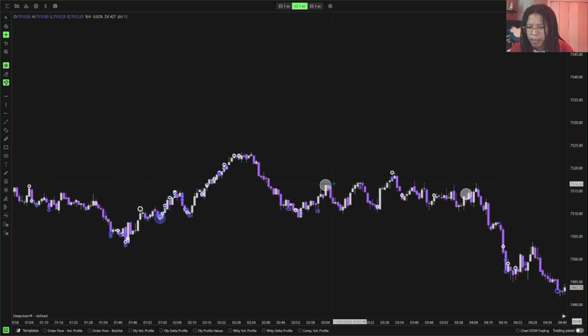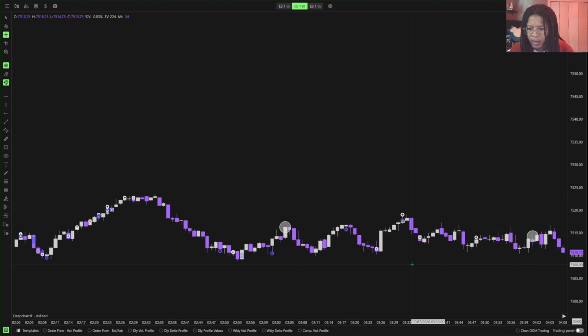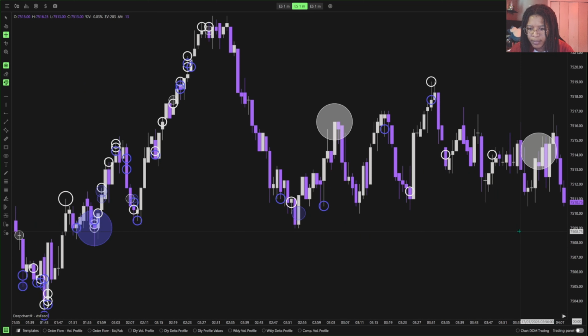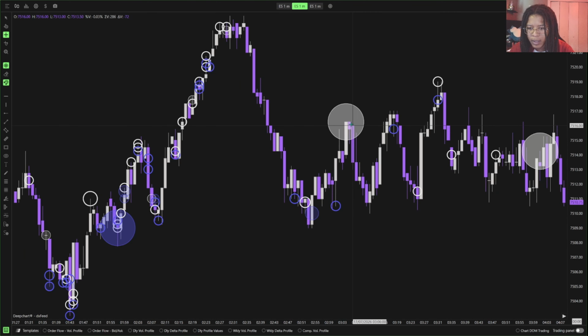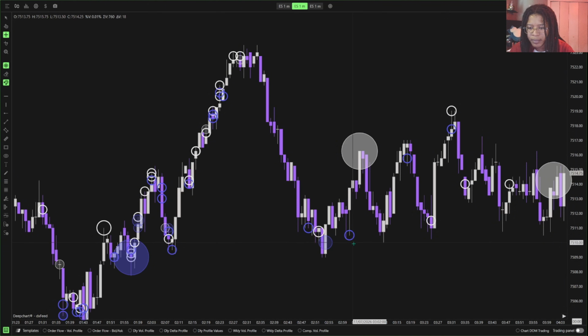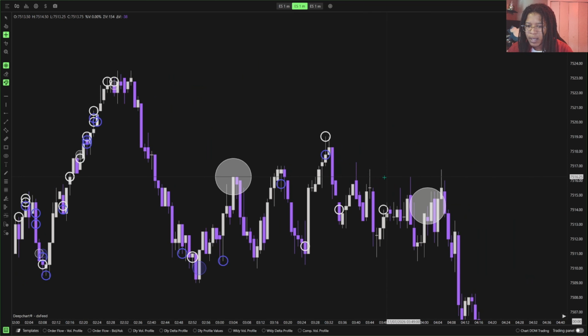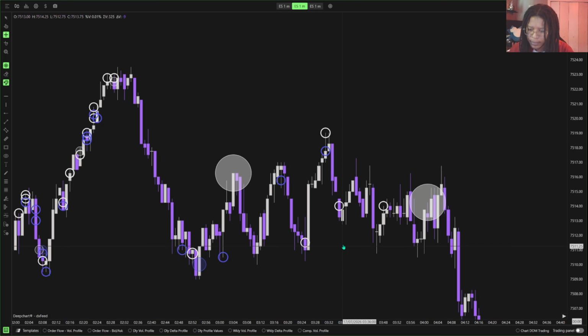Right here, we got a buyer getting absorbed right when London opened. Is that a coincidence? I think not. London opens up, a big buyer steps in, he gets absorbed, price dumps. Same thing here on the opposite end. Sellers got absorbed right here. Price pulls up. Doesn't get easier than that, guys. Same thing right here. Buyers get absorbed at the top, price dumps. Remember, pay attention to where it pops up. If it's on the wick, you know what to do.